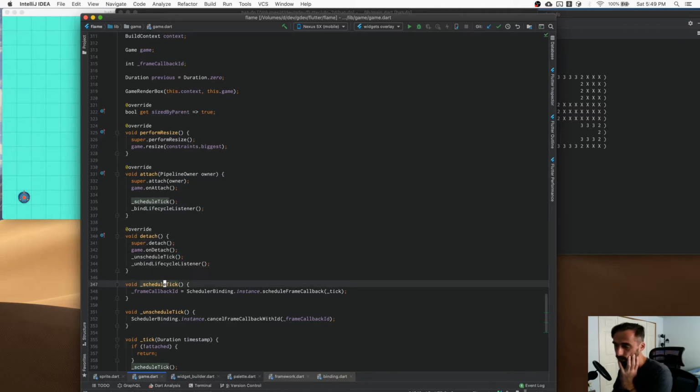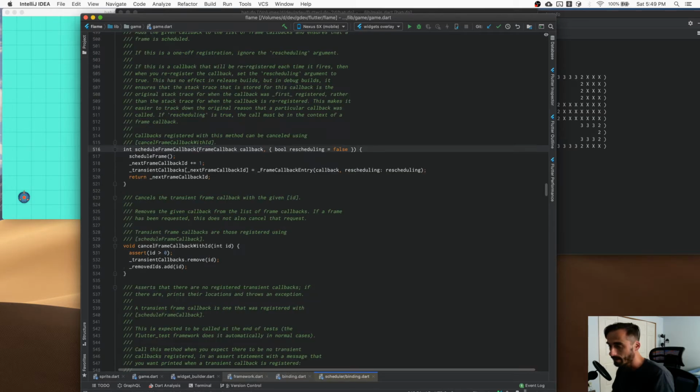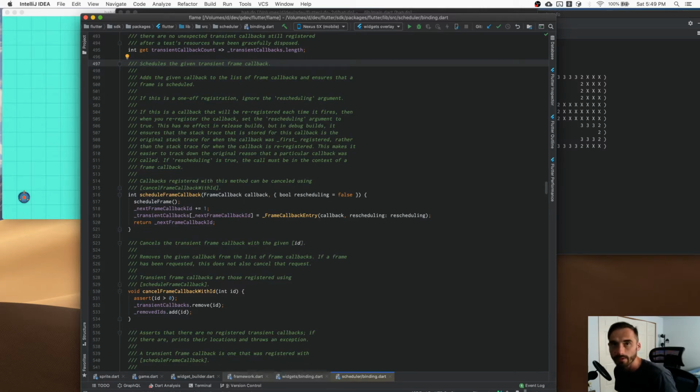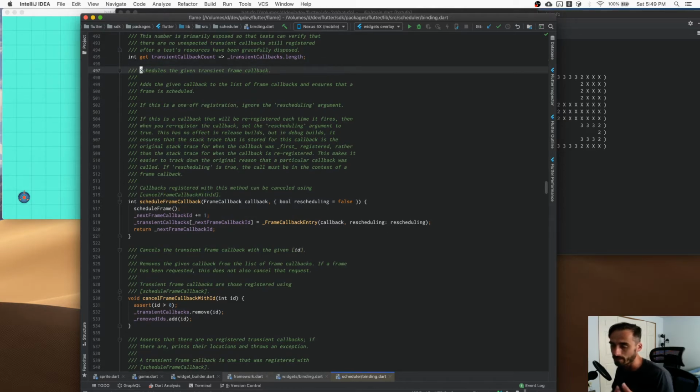Now, here we schedule tick. And basically what we do here is we schedule a frame callback. To me that seems like the same thing you have in the browser. I can't remember the name at this point. When do I just see the comment here? When do I scream JavaScript? Well, right now I'm not. I might. But talking about JavaScript, in the DOM there's also a method where you can get a new render frame tick instead of making your own timer, which is not the best idea.